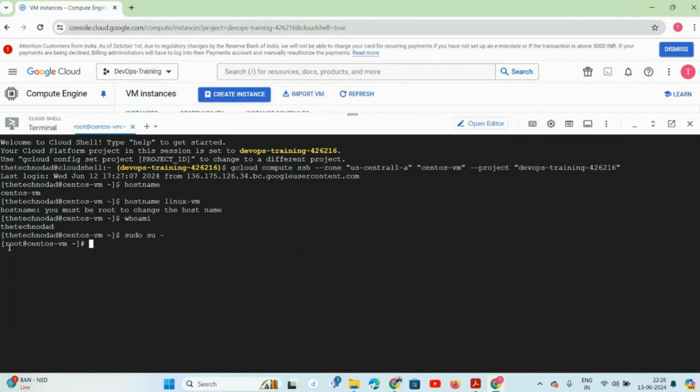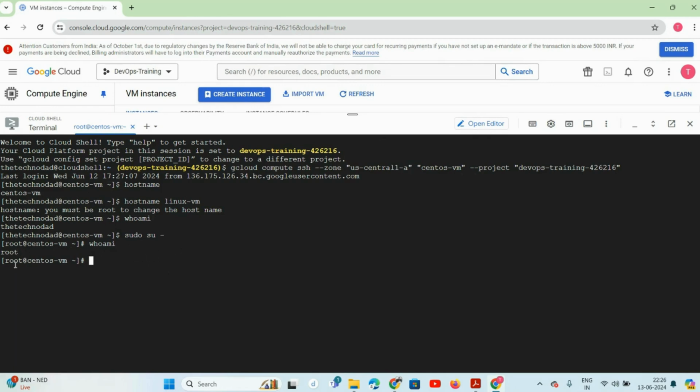You can see now the username has changed. If I want to check my user, let me check whoami. You will see root. Now this is the root, whoever logs into this machine. Understood? So we have two types of users, root or non-root, which are also called unprivileged users. Got it, right? Any question here? No, sir. Okay, all right.